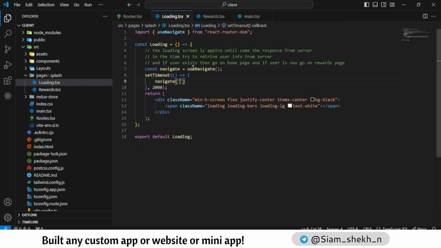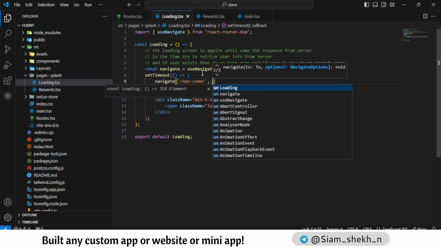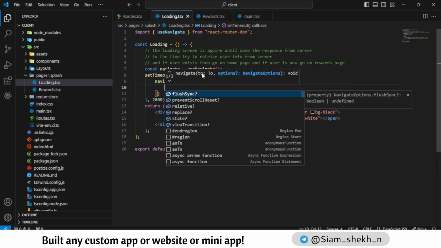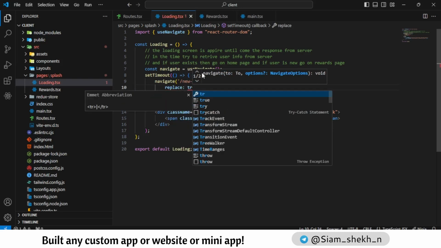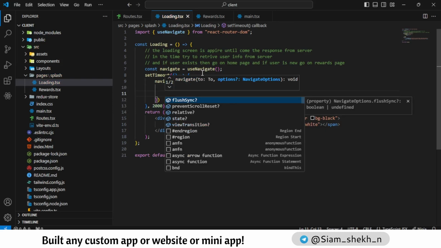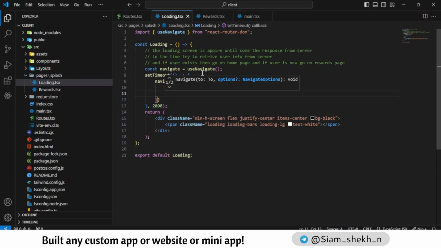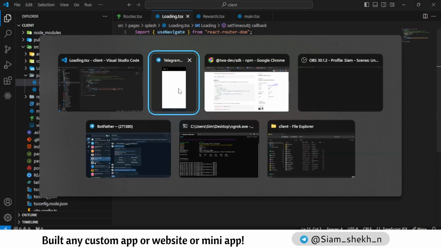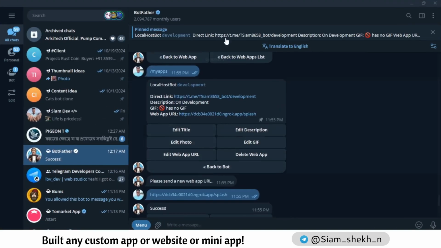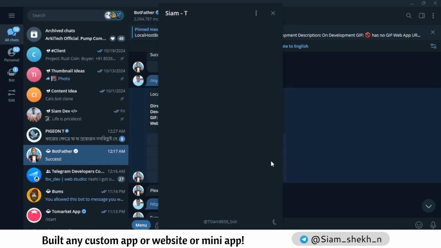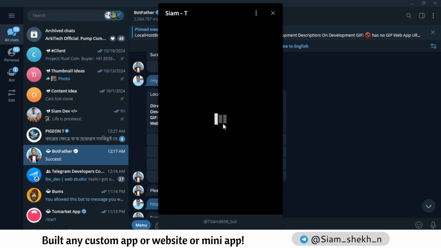Now I go to the loading screen and paste that, and also I can add some options. The first option is replace true, that means the user cannot go back, and the second one is state relative. If transaction, prevent is call reset, nothing. So if I come here and close this and then click here, open the mini app by clicking the direct link.